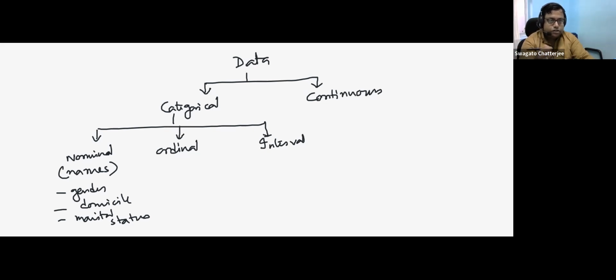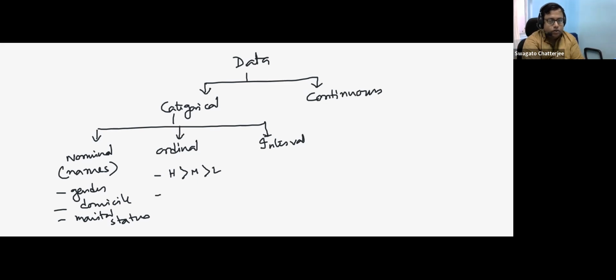Then comes the ordinal variables. Ordinal variables have an order, not only a name, but also an order. So slowly from the left side to the right side as we move, we are increasing the nature of numbers in it. So numbers have names: 2.5, 3.2, 4.8. These are all different numbers, and you can identify them differently. Now they also have orders. So we are bringing in names plus order. For example, in the Likert scale, high is greater than medium is greater than low.